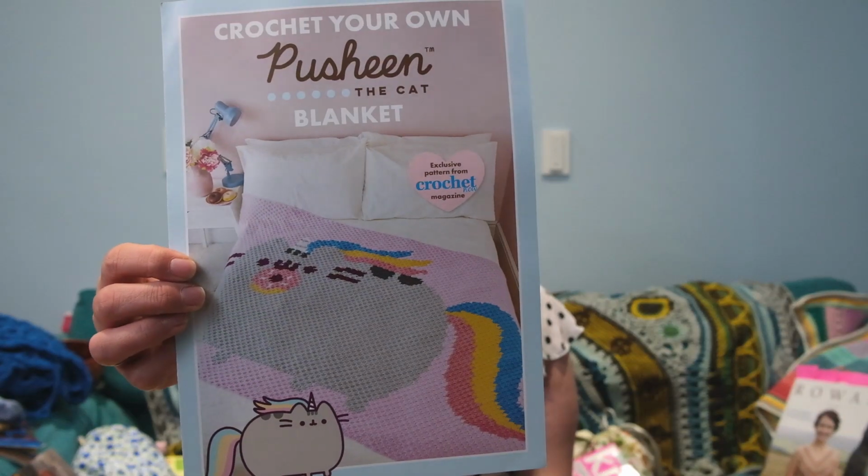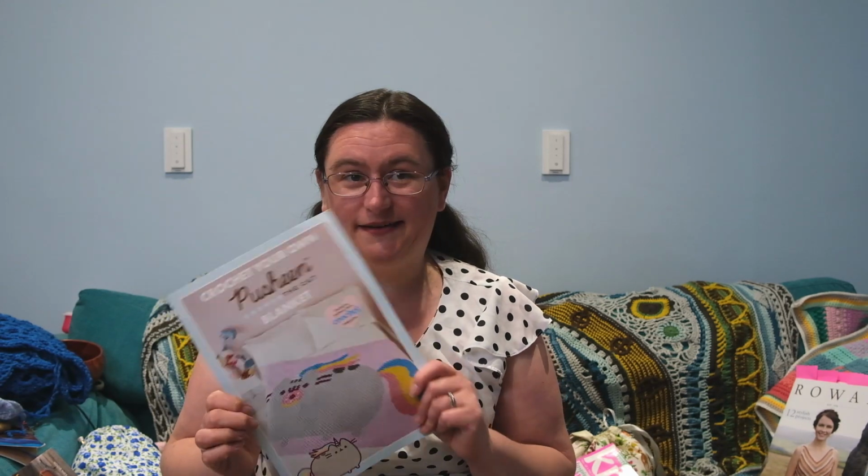And I have been asked to make that, by Katherine. I'm not sure. We shall see. If I find myself minus a blanket in progress, then maybe I might see about putting together the yarn for that. But it's not something that floats my boat.